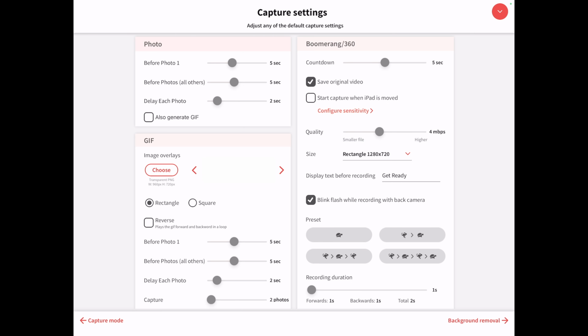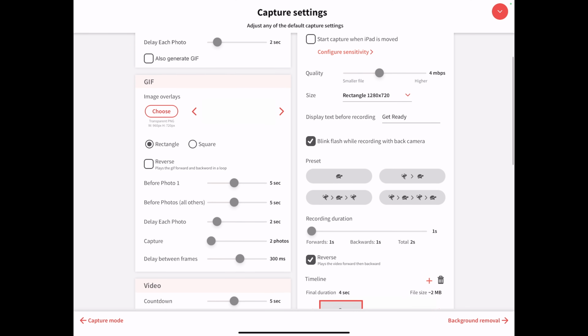And then you see down here it says also generate GIF. This will basically take, in the gallery, the 3 photos or 4 photos, however many photos there are, and put it into a GIF. I don't like to put it on, because if my customers or the users want to take a GIF, they could just take a GIF. However, you can leave it checked if you want to add that. It's kind of cool to some people, but I leave it unchecked.